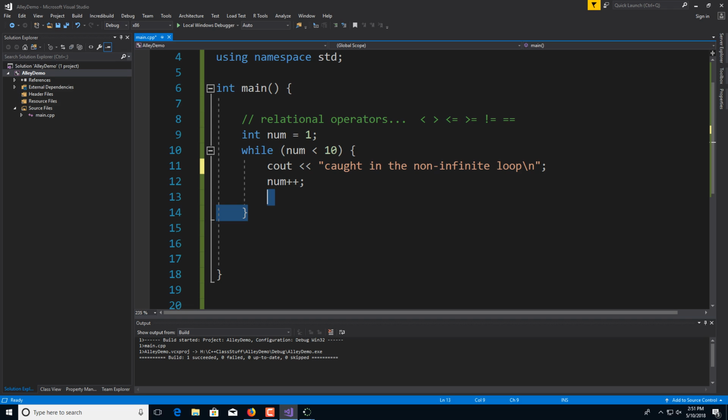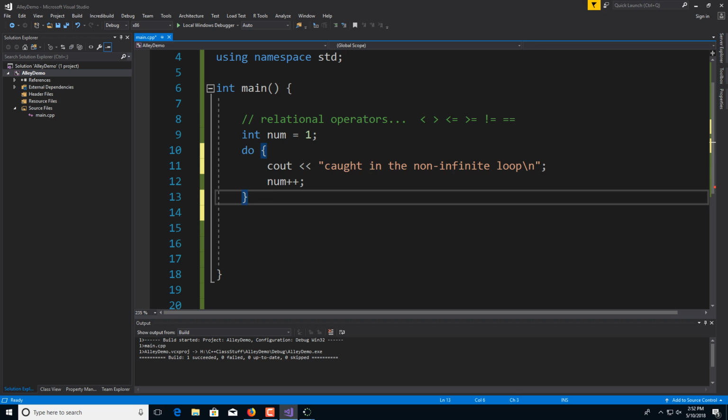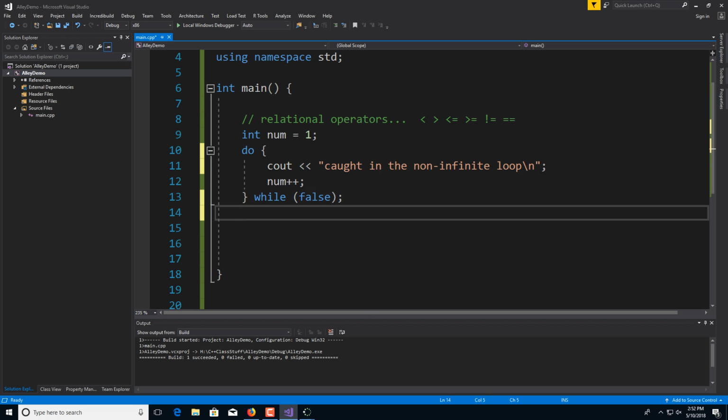The other loop is a do loop. A do loop is just like a while loop, except for it will always run at least once. To write the do loop, type do, you open and close your braces, and then you put while at the end of it, and you put your condition there, and it ends with a semicolon. This is the only loop that ends with a semicolon. And then here we can type straight up false. This is just a false statement, and this loop will still run at least once.